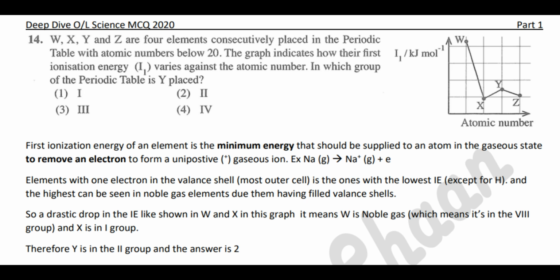That means if you have sodium gas, we remove an electron from that sodium atom, and it becomes sodium plus, and an electron goes away. You have to remember these two lines, okay? This definition. They might ask it in the paper, second paper. Anyways, so what this is, I'll show you a picture.